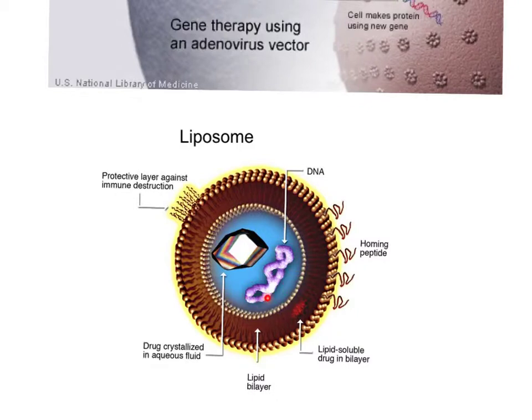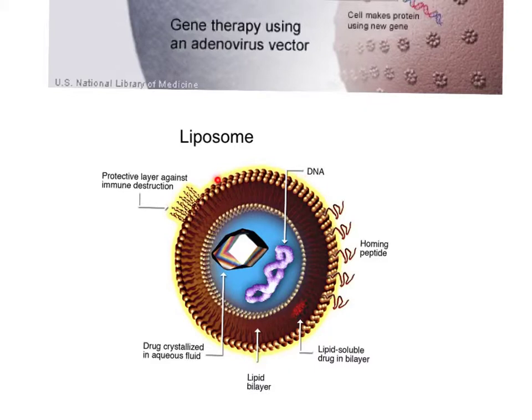What a liposome does is it fuses with the cell surface membrane, because this is phospholipid, so it can fuse in the same way that lysosomes and vesicles fuse with membranes. It fuses in exactly the same way, and therefore the DNA is then released into the cell cytoplasm. So it's like exocytosis in reverse, or perhaps similar to endocytosis, but it's more like the opposite of exocytosis.